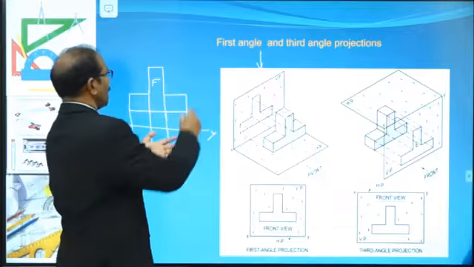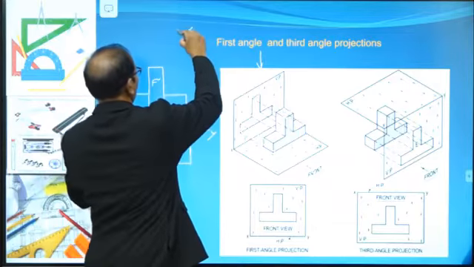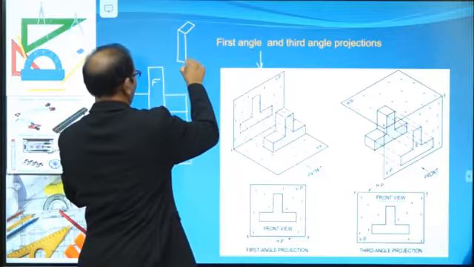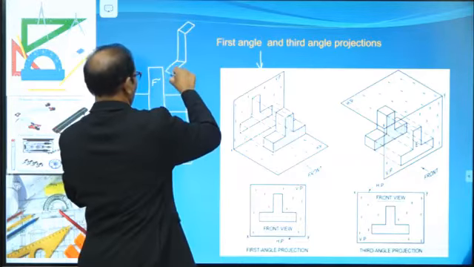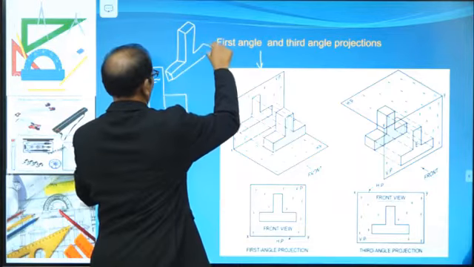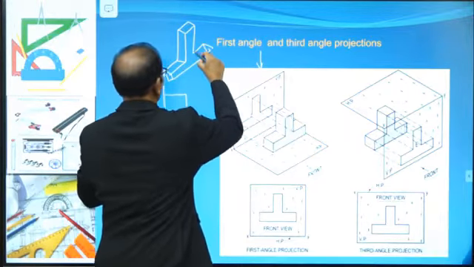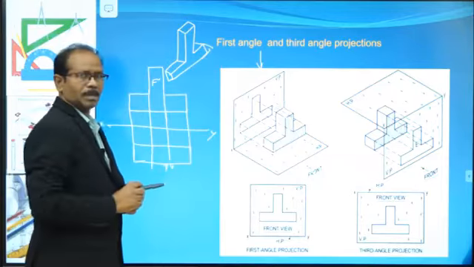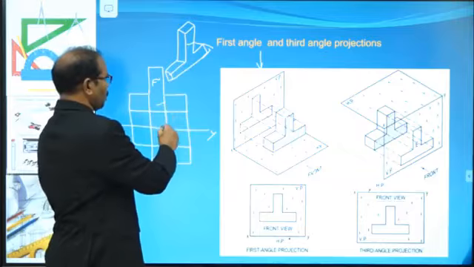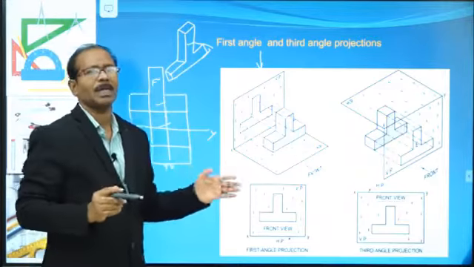The object is a 3-dimensional object, the object is like this one. So assume the object, draw its front view and top view. This is our today's concept.